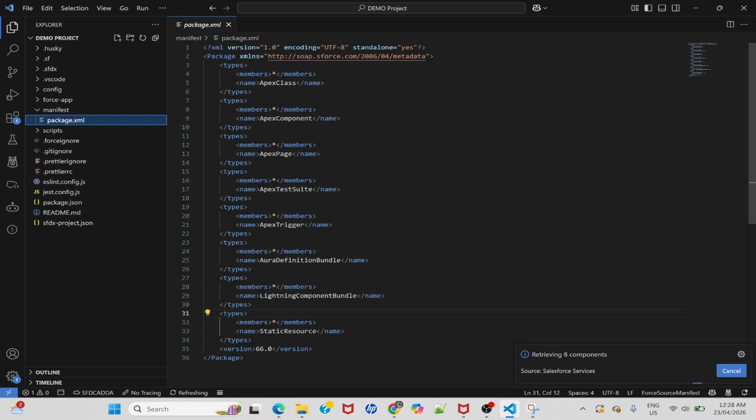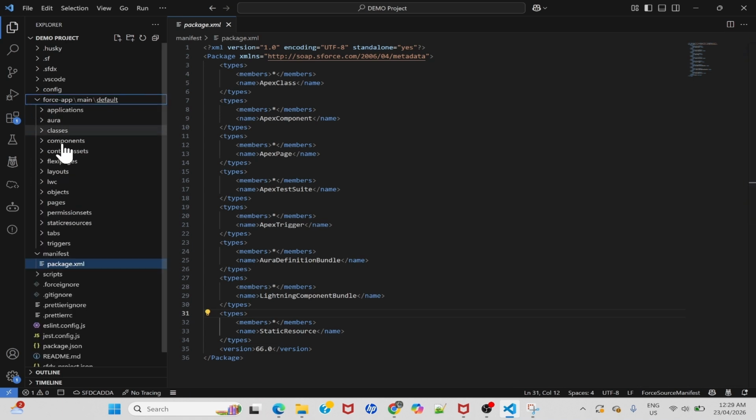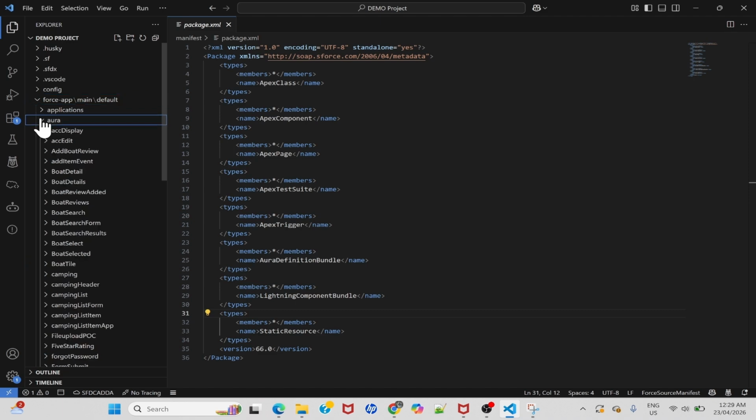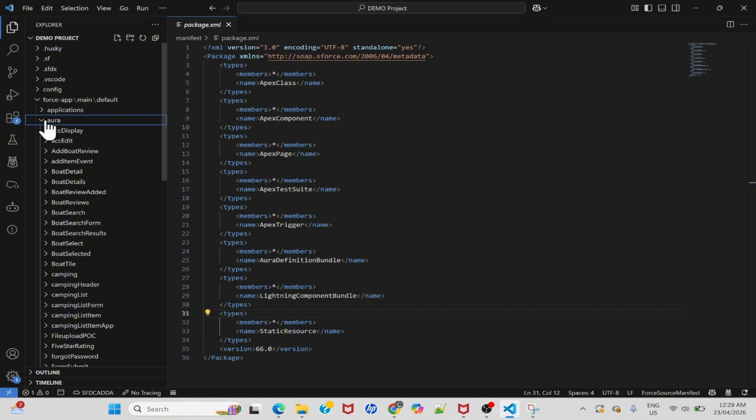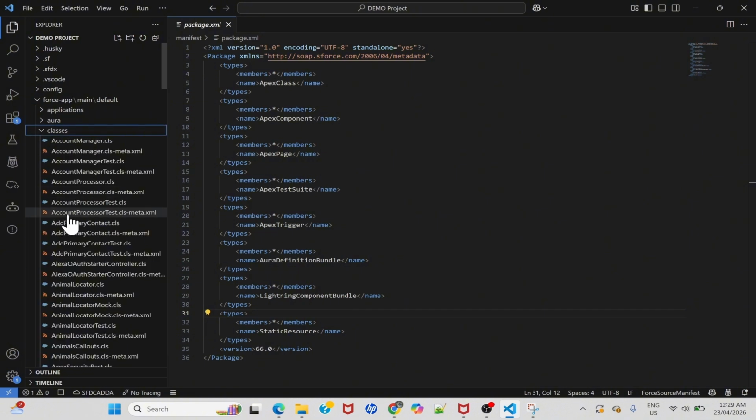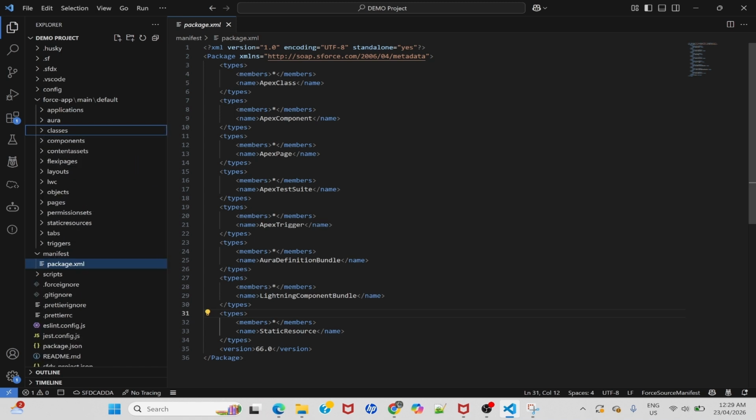It is retrieving from my org. Let's wait for some time. I think it's done. Let's open this force-app folder and see the data. Let's click on Aura. These are the Lightning components which I have in my org. See the classes. So it fetched all the metadata defined in this package.xml.